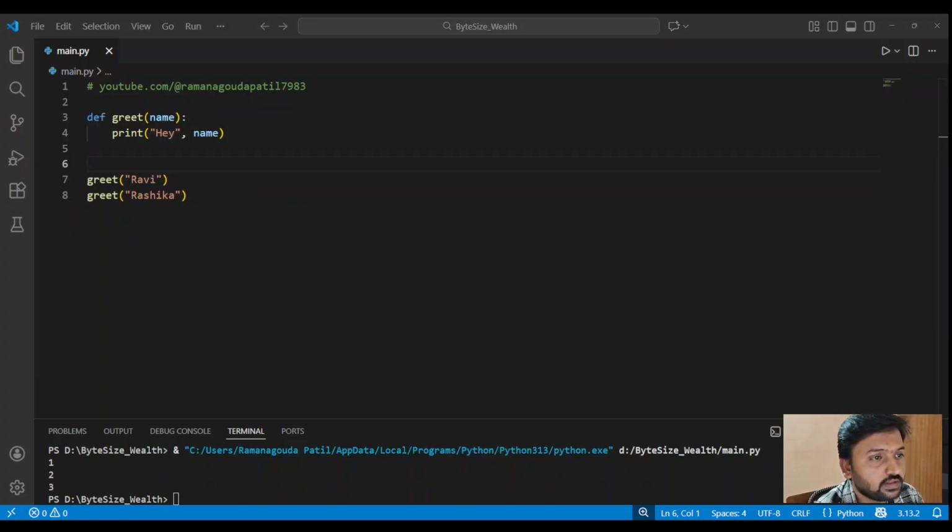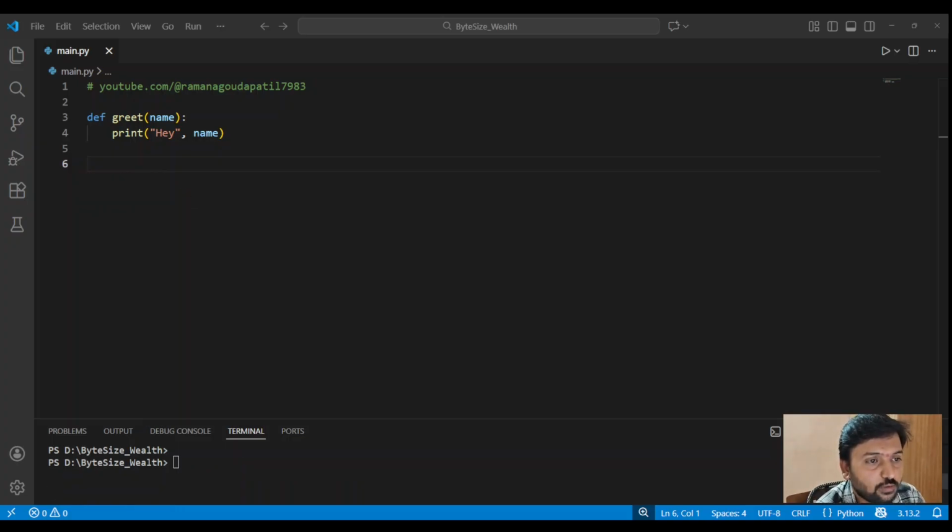Next topic is functions, which is nothing but the build once and use forever secret. How to build your machine? For that, you have to use def. When you see the word def in Python, think of it as define. You are defining or building your machine. In this example, our machine is called greet. It has a little slot called name where you can drop in different pieces of information.